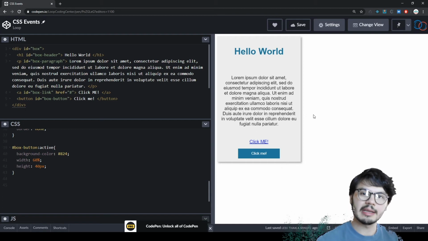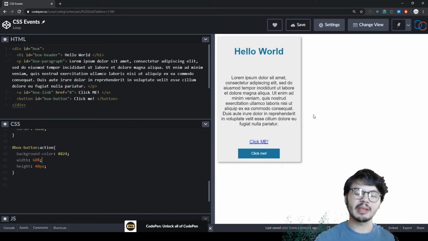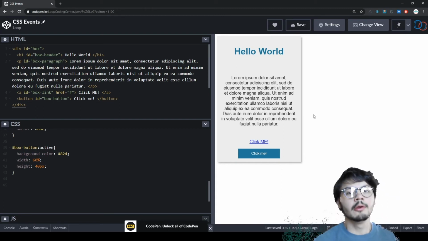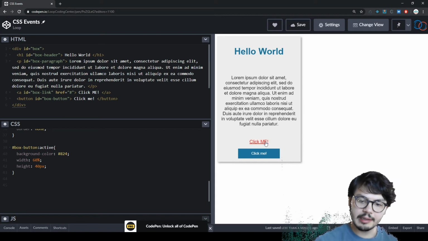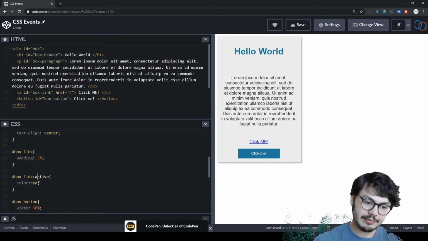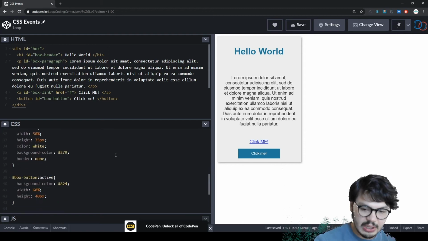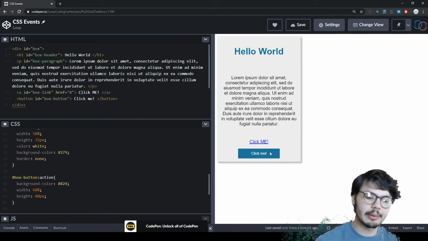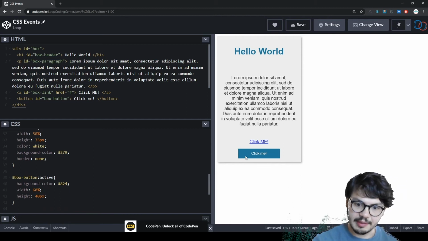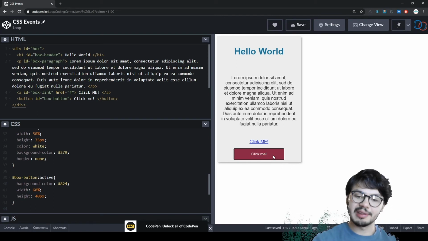Ideally, active selectors are kind of like an alert that the event has happened. So in the case of a button, we can use it to make it more apparent that it's been clicked. For example, when I click on this, it changes the color, and that's actually because I've added an active link selector to the link as well. But in the case of a button, I want something a little bit more exaggerated, something with a little bit more pop. So in this case, I changed the width and the height. So when I am actively clicking on the button, it will look just like this.